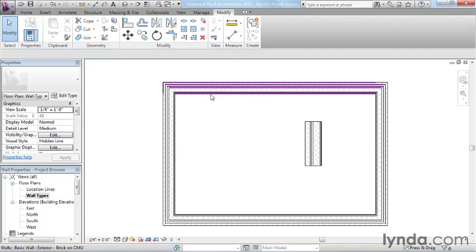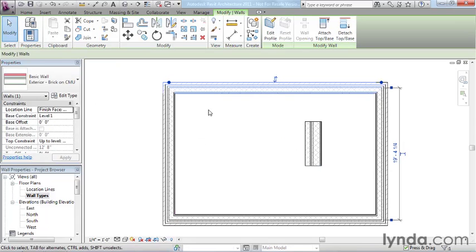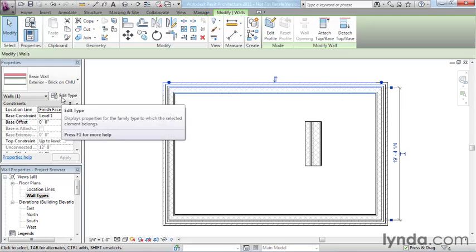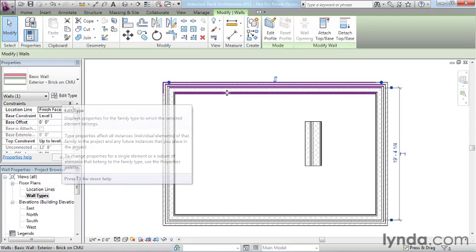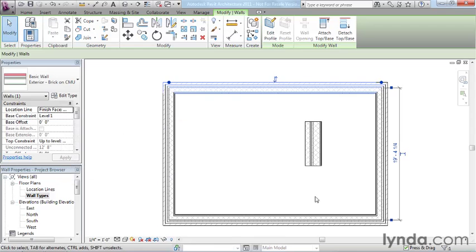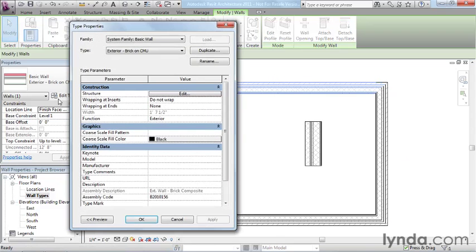So if we make a change to that wall type, what will happen? Well, in this case, I have 4 walls that all share the same type. If I make a change to even one of them, that change will be reflected on all 4 walls. So let's take a look. The way you get to the type properties is to click the Edit Type button over here on the Properties palette. So you can select any one of the 4 walls. You do not have to select all 4. You click Edit Type, you'll get this dialog that comes up, and any change you make here is going to apply to all 4 walls in this case.